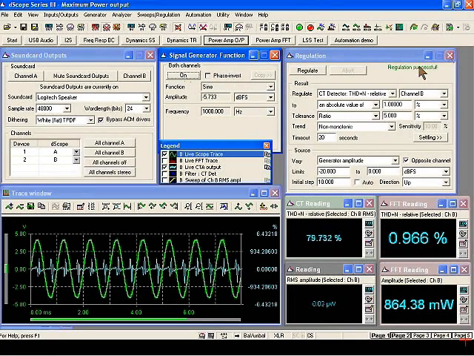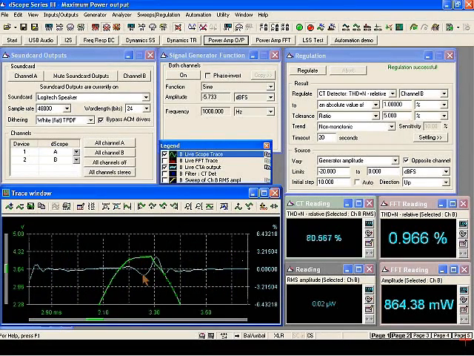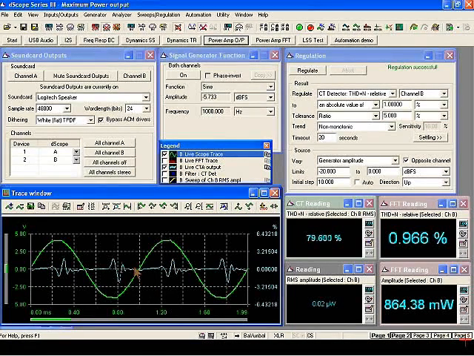So you'll see there we've got a notification telling us that the regulation has been successful. We have reached our target value of 1% THD plus noise, and if we take a look at the time domain data in a slightly closer up view, we can see that we have indeed reached the point here where we're starting to see clipping in the time domain waveform. And of course the residual waveform too is also showing signs here of the harmonic distortion products that we expect to see when we run into clipping.